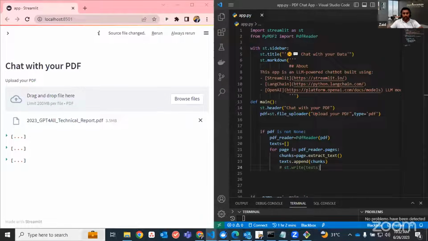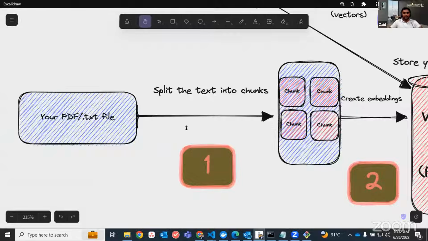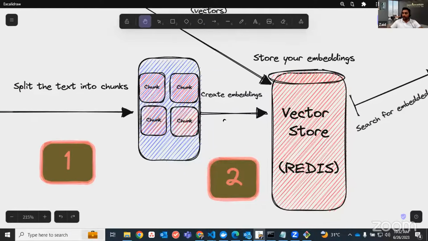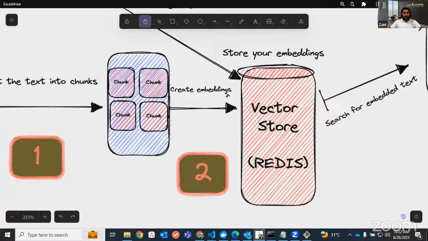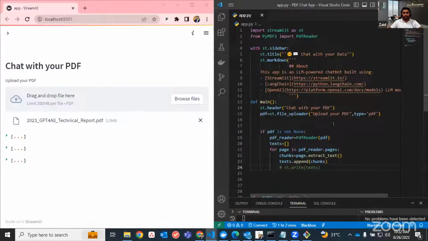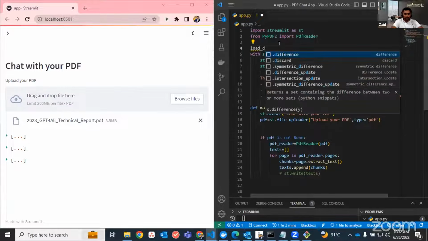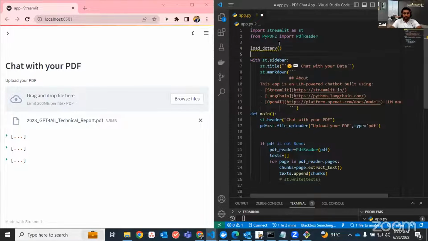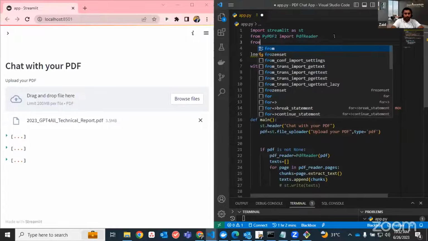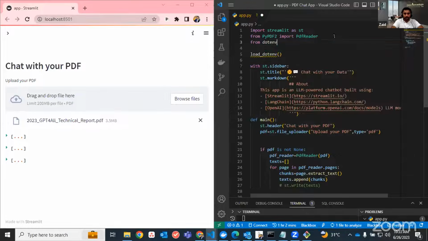So let's go back to the architecture again. We have uploaded our PDF, read the text from it, converted it into chunks, and now let's create embeddings. For that, first of all, I have to load the .env I have created. Let's import from dotenv import load_dotenv.